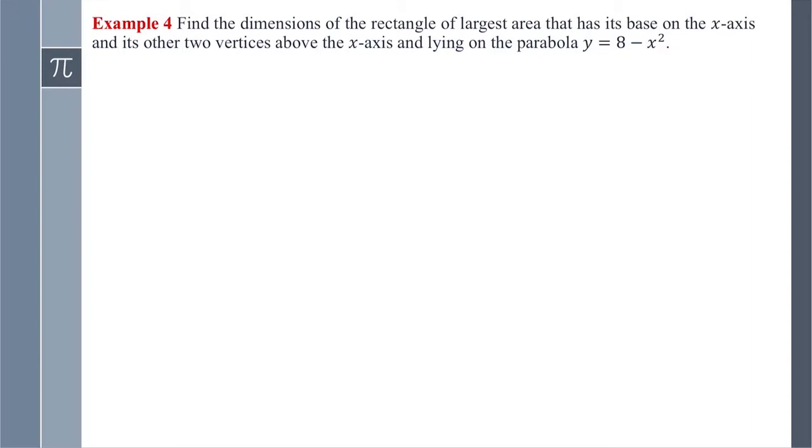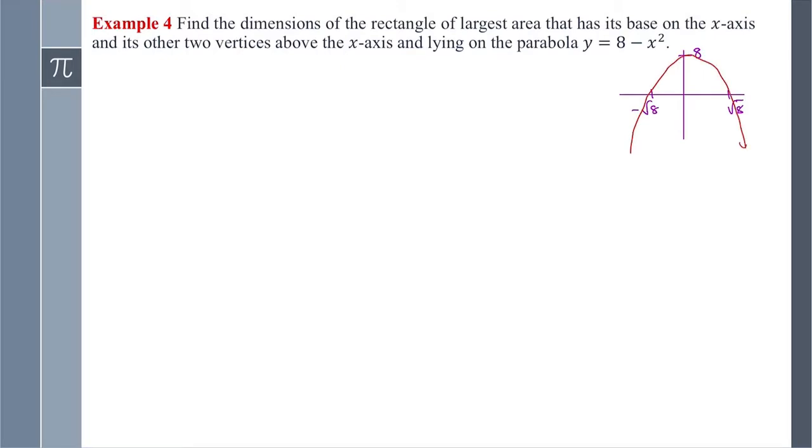Let's look at another problem, which is very similar to that semicircle, but now instead of just saying semicircle, we are given a function here. So let's go ahead and grab that function. You know that the x-intercept for this function is square root of 8 and negative square root of 8. So let's say this is negative square root of 8. This is positive square root of 8. And the y-intercept is 8. So basically, the graph is going to look like this.